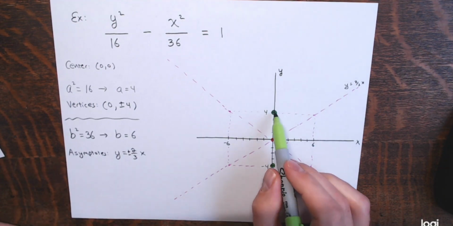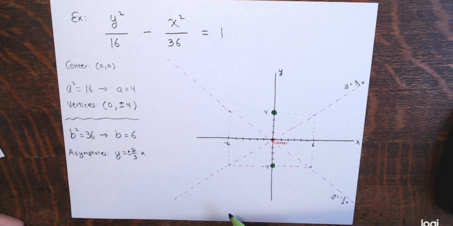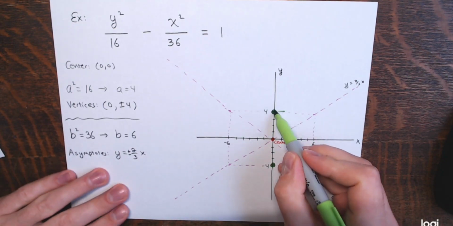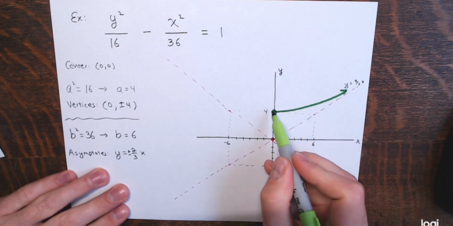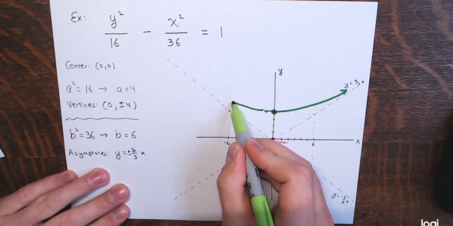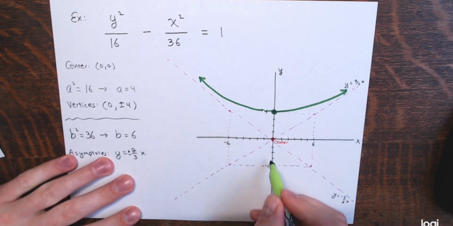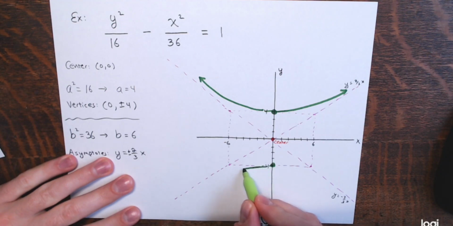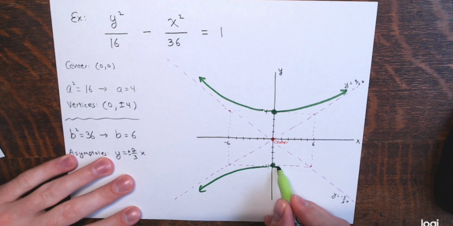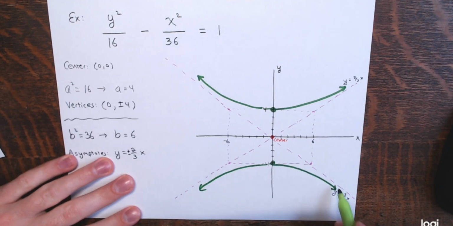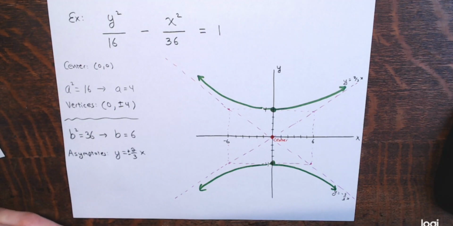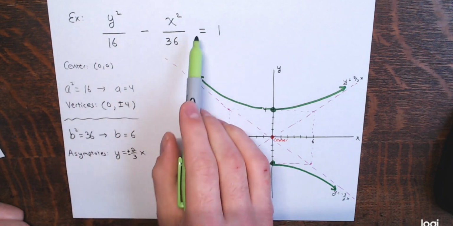And then once you have the vertices and the asymptotes in, you can make a rough sketch of the hyperbola. Again, you use the box as a guide and the asymptote as a guide. The branches, these curves, should be approaching the asymptote, but not actually touching it as you move away from the center. Same thing down here, and then they should be pretty similar looking, just reflected. All right, something like this. Again, this isn't great; it's a hand drawing, but there's the graph of the hyperbola. All the points on this curve should be solutions of the equation. They should satisfy it.